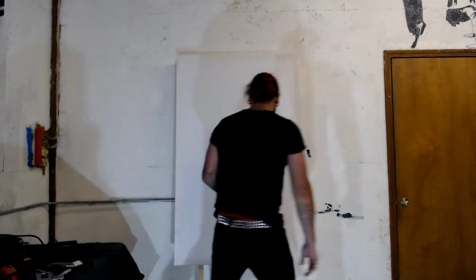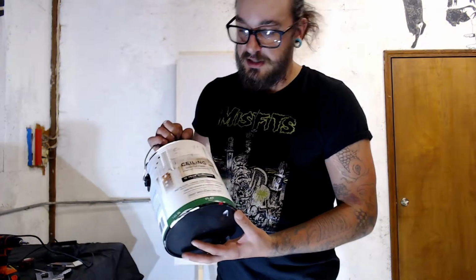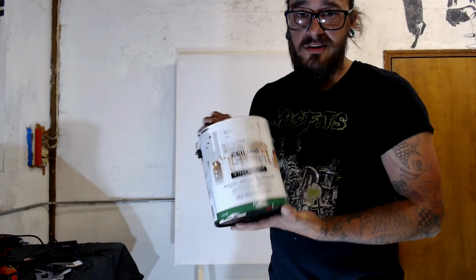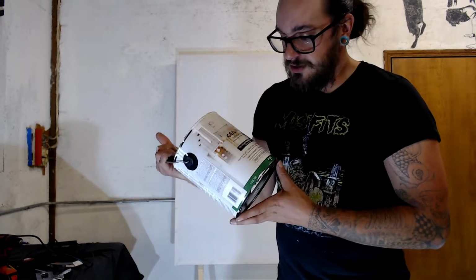So what I'm going to do now is, I have a special kind of primer that I buy. It's a sealing primer. I got this at Lowe's. It's an interior water-based sealing paint. It's got a special name. I think some people call it a PVA primer. $10 for a gallon. And what that primer is, it's made to last.